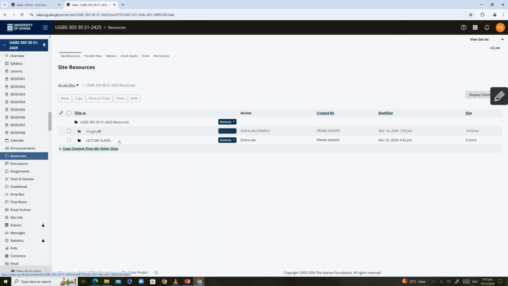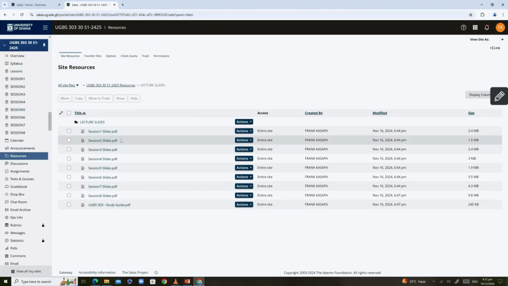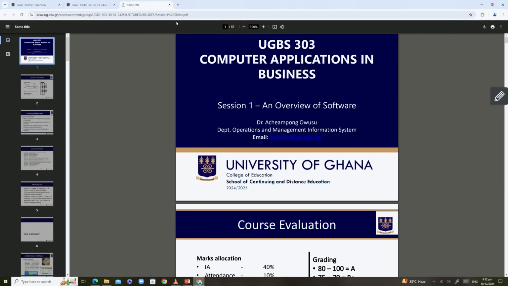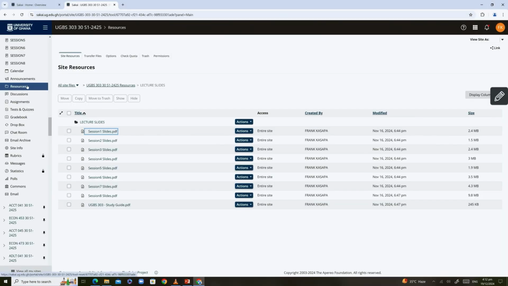The resource tool is where the lecturer uploads lecture slides, study materials, books, images and videos for you to download. You can see here the lecture slides are provided in the resource folder. You can download them and study them. Every time you go to any course site, check the overview, check the announcement, check the resource tool. What materials, books and lecture slides have been provided? You should be doing this regularly, not just weekly.